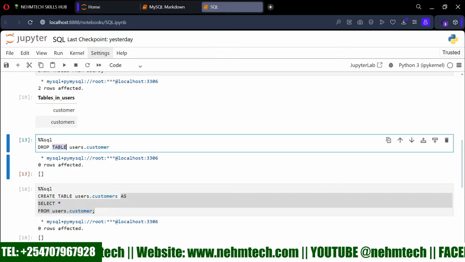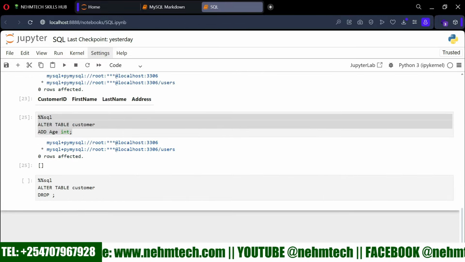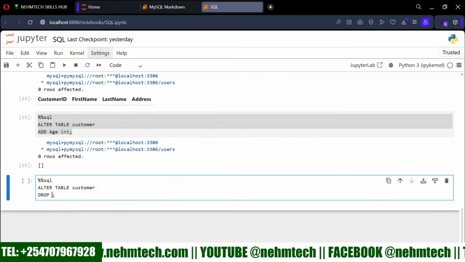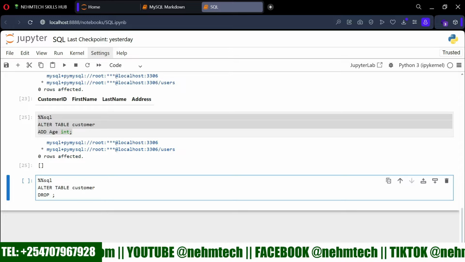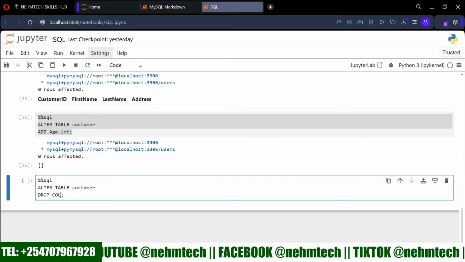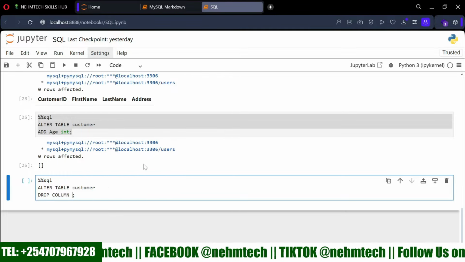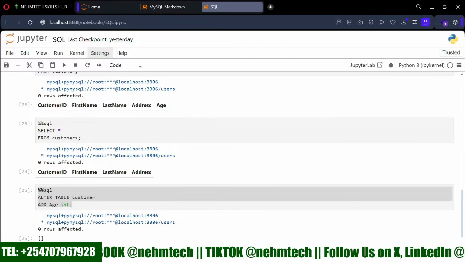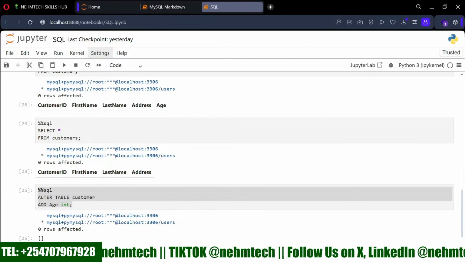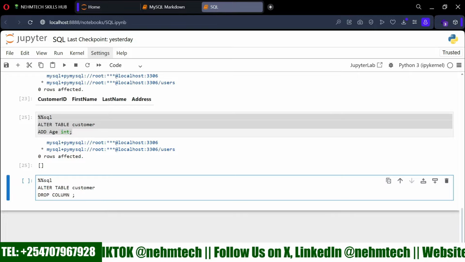For example, if it is a table or a database, or this time a column, you need to specify explicitly what you're trying to delete. In this case, it is a column. Now the column that we want to delete, perhaps let's say the address. So let's try to delete this address in the customer table.